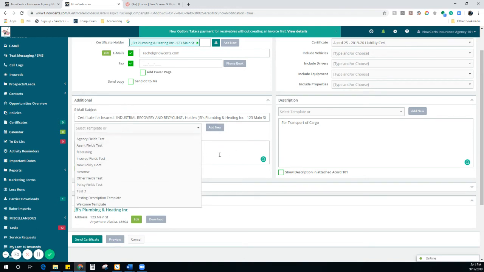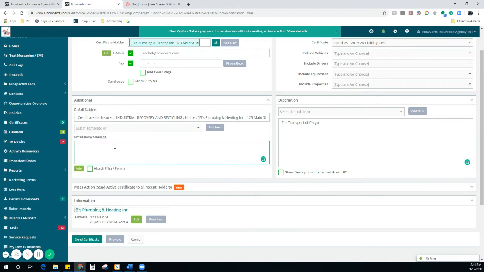I could type whatever I'd like here, or I could select from a template. And if I find myself typing the same thing over and over again, I could choose to add a new template by clicking Add New. In this case, I'm just going to go ahead and type it.